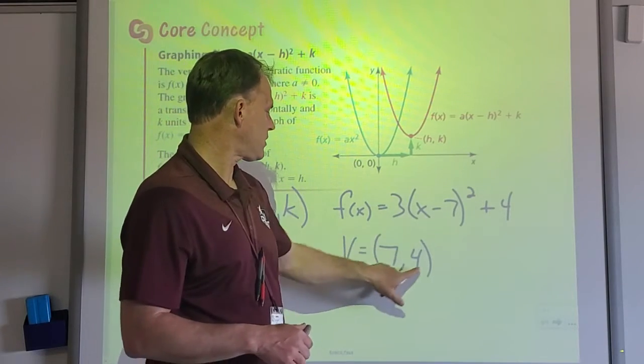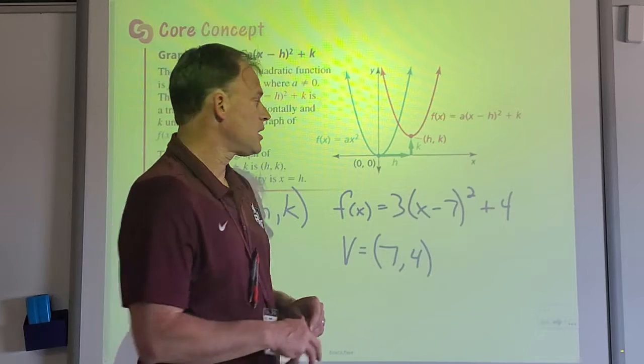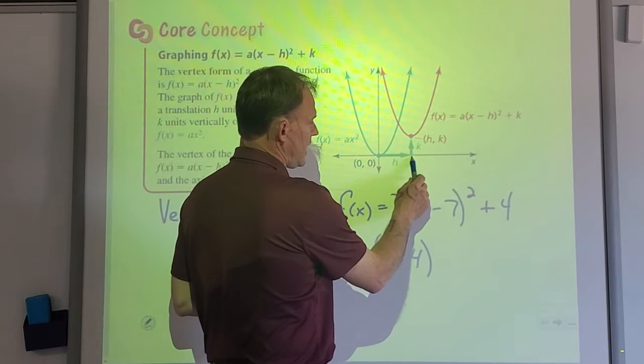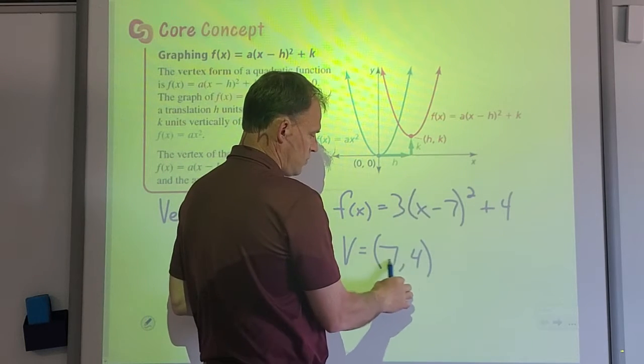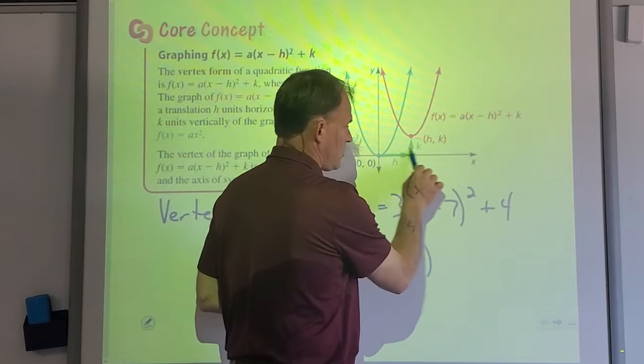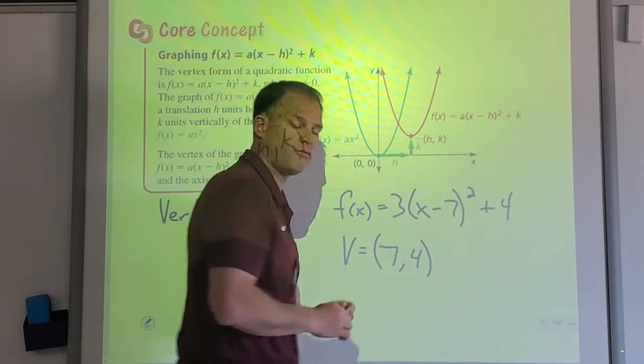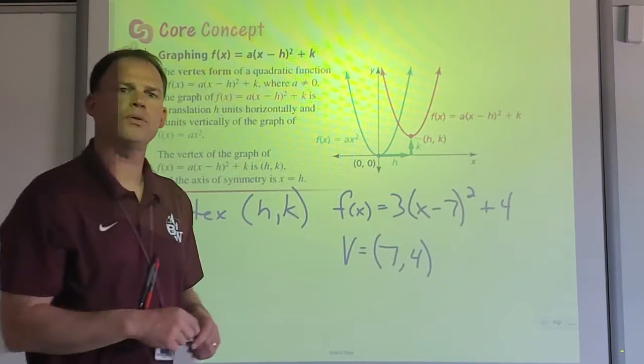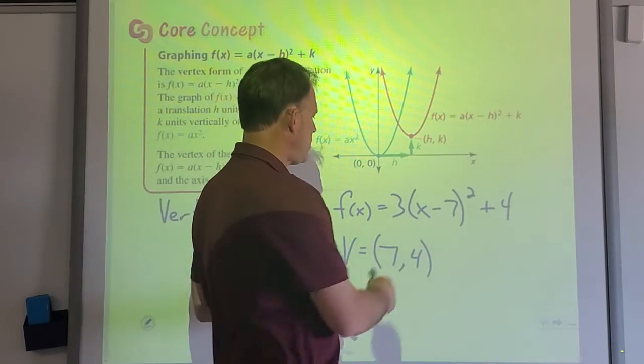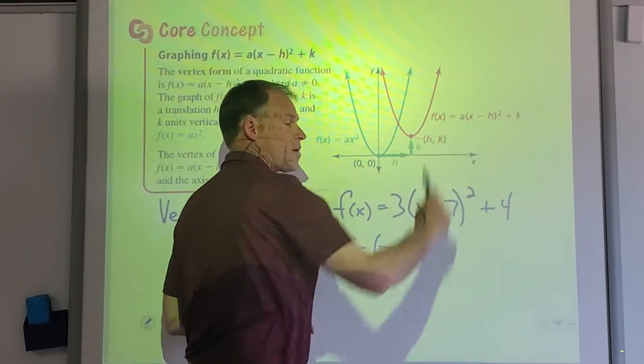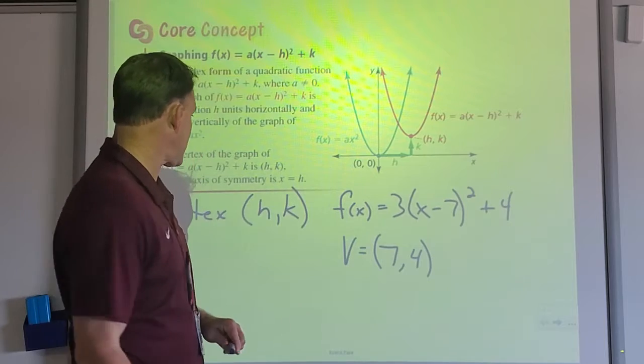So this right here is our shift. It's going to take my vertex (h, k), okay? So it would be 7, 4 in this. I go right 7, up 4. I put my vertex, and then I could play with my graph from there because I know it would be stretch 3, so then I could just graph it right away. So let's take a look at that.